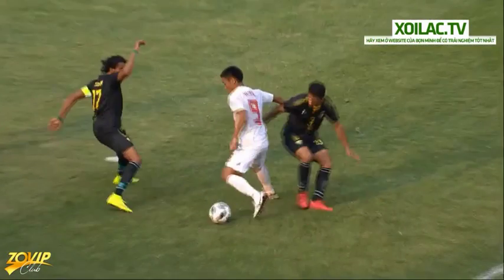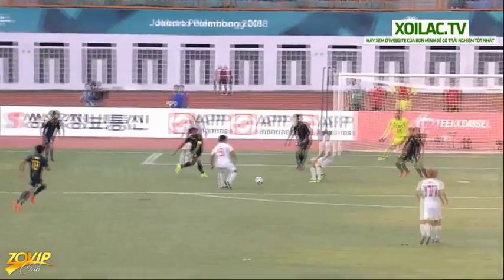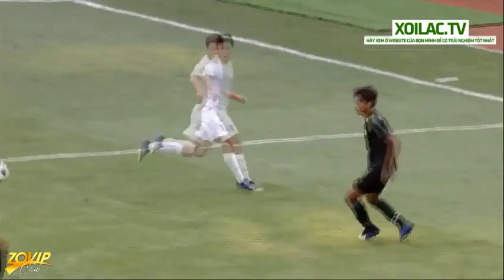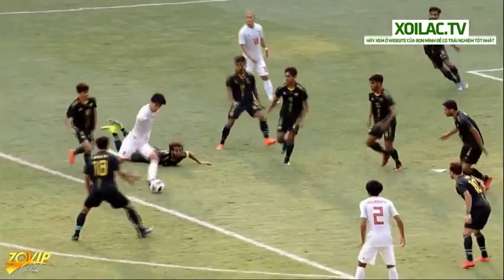I love seeing this goal. Just look at the two quick touches. He knew exactly what he wanted to do before his first touch. Defended well there, just two there. Short back, brilliant strike. The amount of power that he got behind the ball. That short back leg was superb.